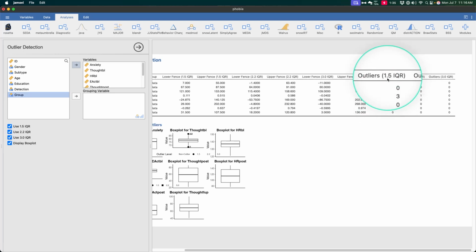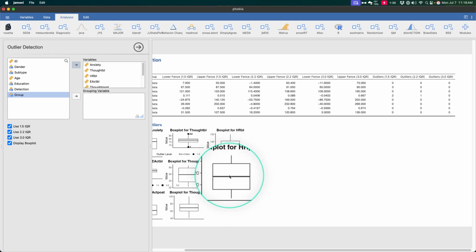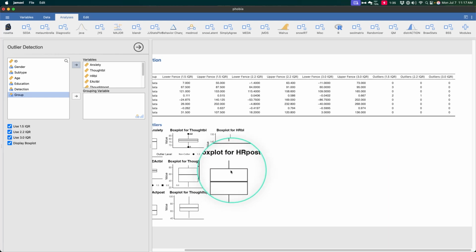This was the first method that I learned when I was in stats. So that is 1.5 times the interquartile range. Just in case you're unclear, this box right here represents the interquartile range. Dark line is the median. And then we have the 25th percentile as the bottom part of the box and the 75th percentile as the top part of the box. And then these are whiskers as they are referred to. So box and whisker plot is the original name of this plot, right?